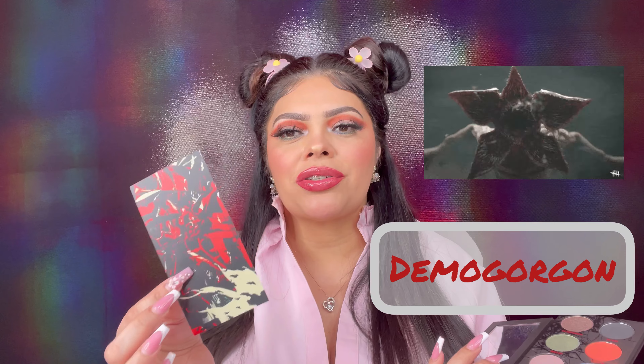In the collaboration they do have two different eyeshadow palettes. I picked up this one — it's called The Void. It comes in this little packaging and box with the blue and the upside-down forest. The actual palette itself has red on it, like the gate or opening to the underworld. On the inside it comes with a little sheet you can use as a bookmark with details from the series — it's like the Demogorgon, one of the monsters.